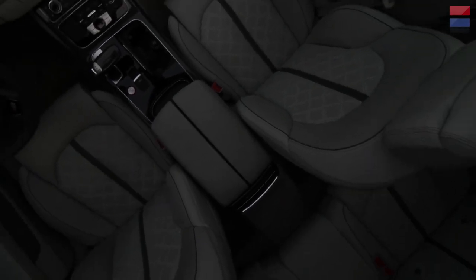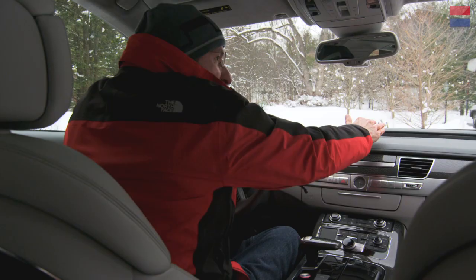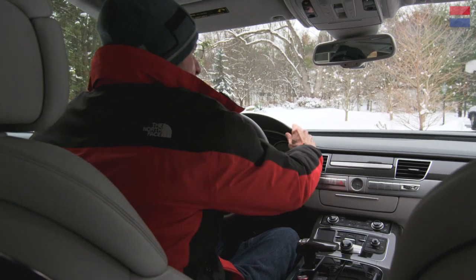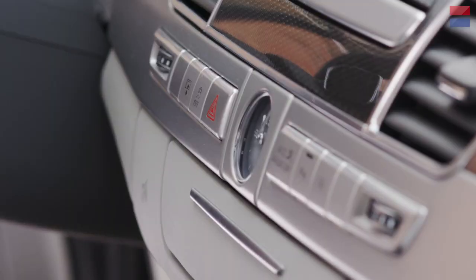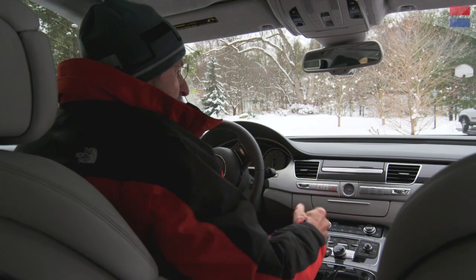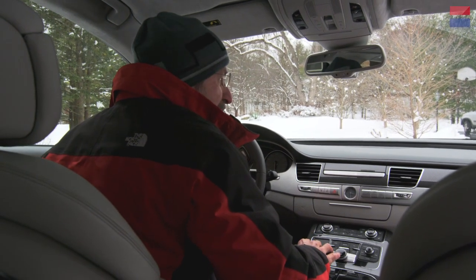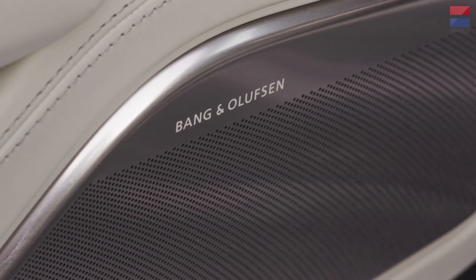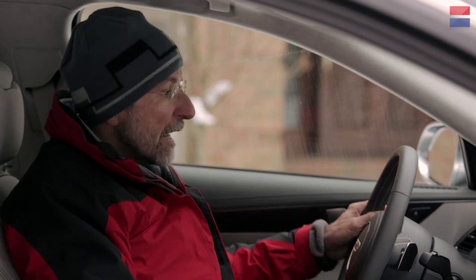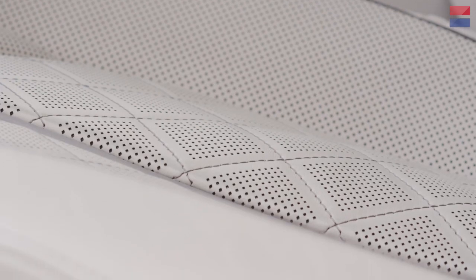The interior of this S8 is just drop-dead gorgeous. The dashboard appears to float separate from the cowl and the doors, beautifully detailed and integrated. Every surface you touch — nicely stitched leather, aluminum trim, carbon fiber — is high quality and genuine. Everything that looks aluminum is aluminum; I can't feel any plasticized aluminum in this car at all, right down to the beautiful aluminum B&O speaker grilles. The three details that separate an S8 from an A8 are the three-spoke sport steering wheel, carbon fiber trim throughout the cabin, and a crosshatch pattern in the upholstery.